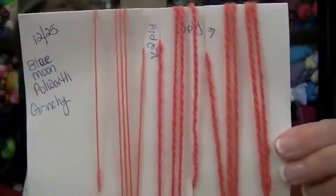Oh yeah, I was just checking because I was looking for the other Polworth that I bought from Blue Moon, and I forgot that I did put it away. So there's my card, which I like having for comparison. So that's my spinning. I did also spin this week a little sample.